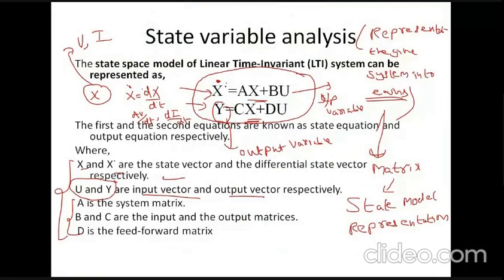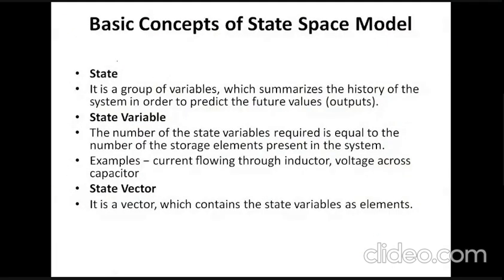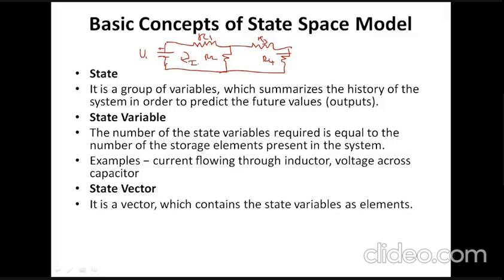So how are you going to get the equations? From your basic knowledge, let me take a circuit. Suppose you have a circuit like this, with R1, R2, R3 and R4. Let Vin be the input voltage, let I1 and I2 be the currents flowing in this circuit, and let V0 be the output variable.